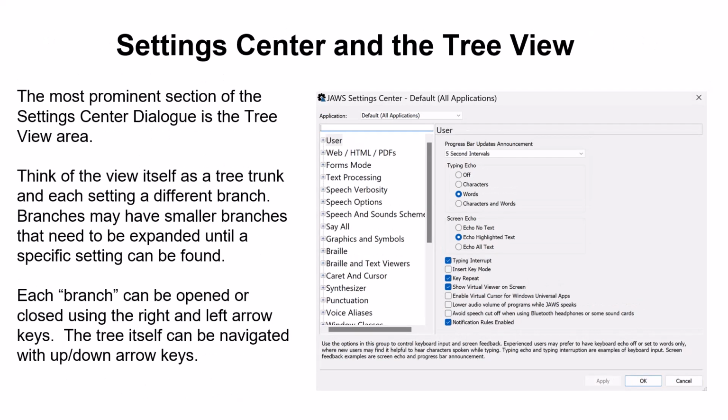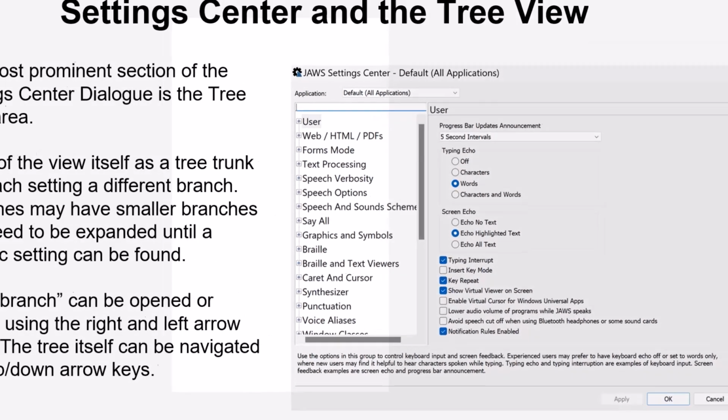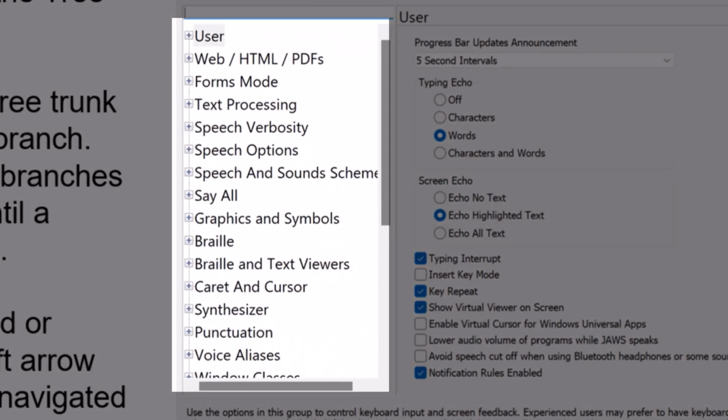So as promised, let's talk a little bit about what that tree view is. The tree view can be considered, if you think about it, as an actual tree, where the main areas of the settings center are part of the trunk. And then if you want to explore an area of that main trunk, you're going to press the right arrow to expand it, and that allows you to climb out on a branch.